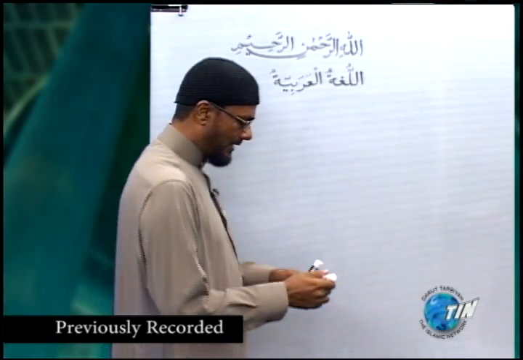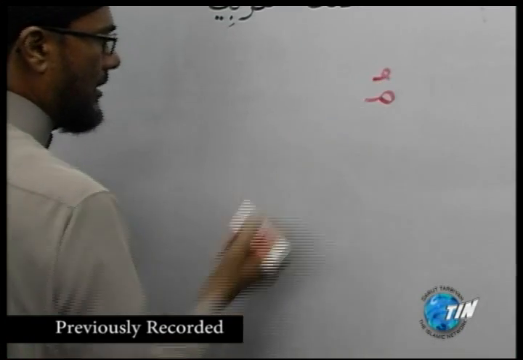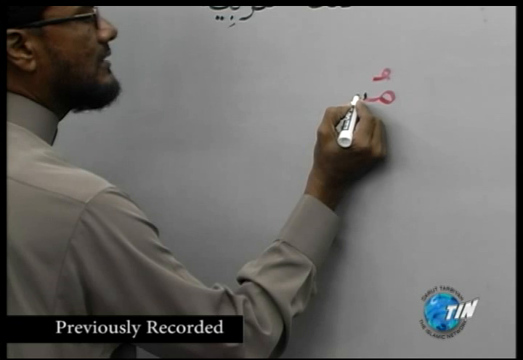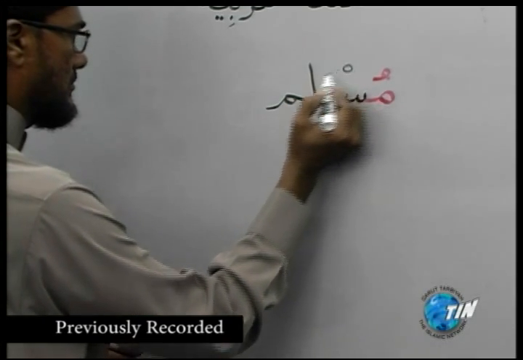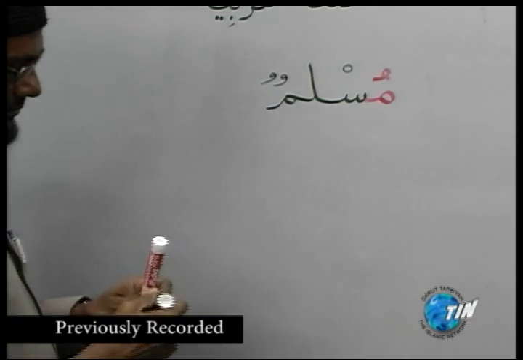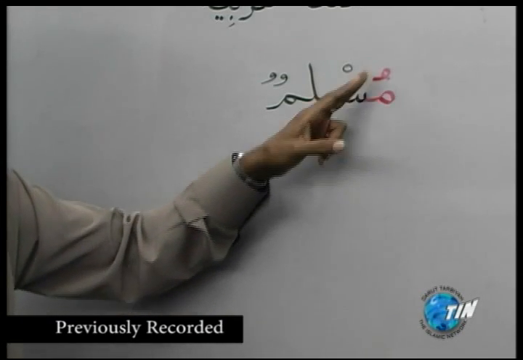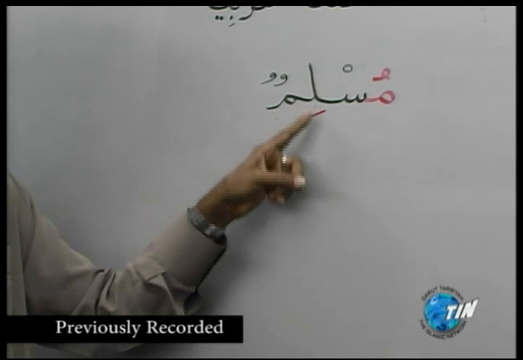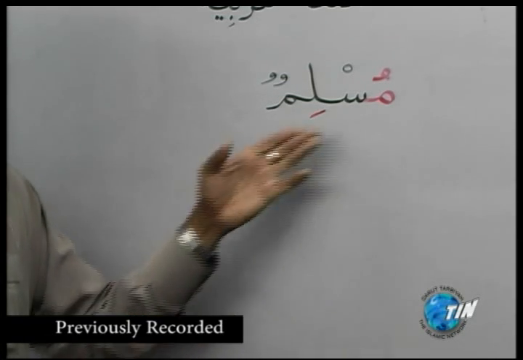Another type of noun is the one that begins with, and I'm going to start it with the red here, a meem with a dhamma. And then let's use a word that most everybody knows. Second to last letter, a kasra again. You know that word? Mus. Meem dhamma is mu, joined to the seen sakina. Seen sakina, you have a syllable here. Mus. Lam kasra li, musli. Meem tanween dhamma mun. Muslimun. You say Muslim. It means a Muslim.